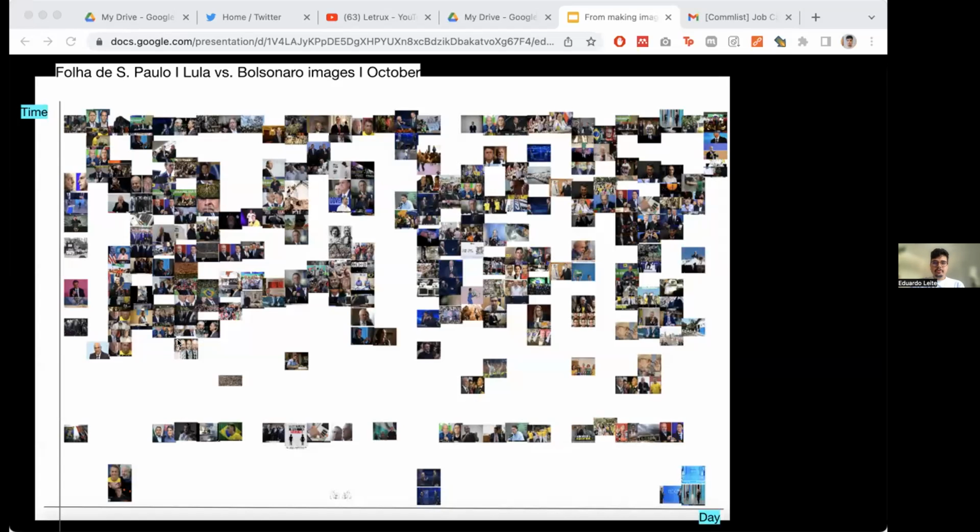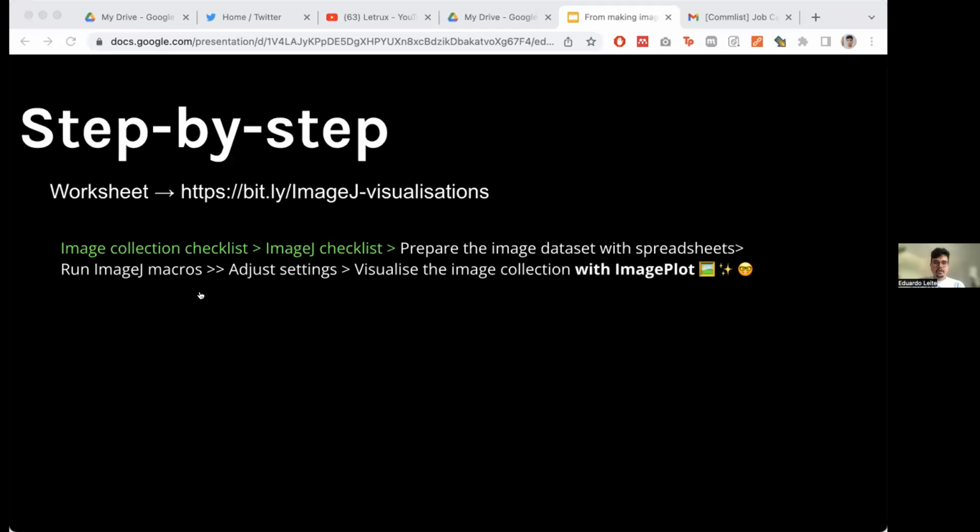This last example brings together all the images published by the Brazilian news vehicle Folha de São Paulo about the 2022 Brazilian presidential elections during the month of October 2022. Here, the x-axis represents the day of the month those images were published, and the y-axis the hour in which those images were published.